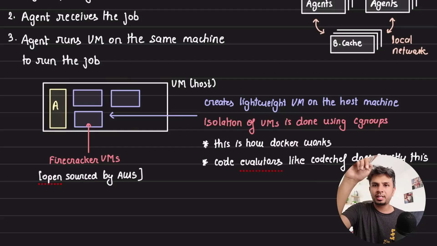What it does, it polls Redis, gets the job to be executed. It takes that job and to execute this job, it creates a very lightweight VM. Now this lightweight VM, inside this machine, they create a lightweight VM to execute this. Now this lightweight VM, they create an isolated variant of it using Firecracker.